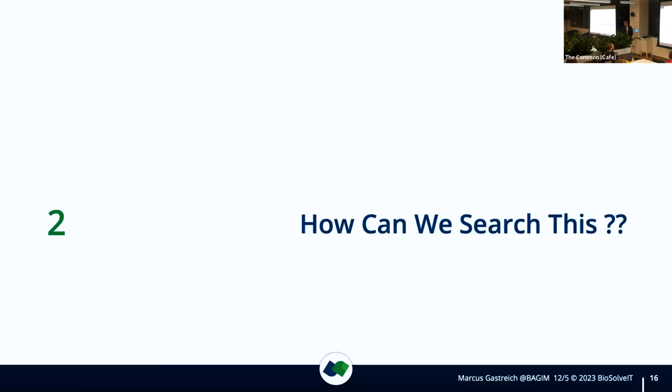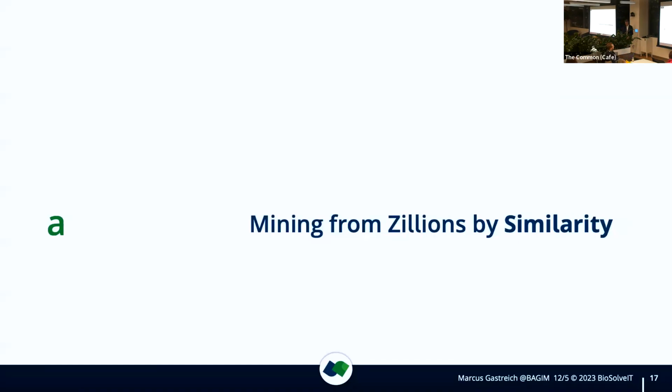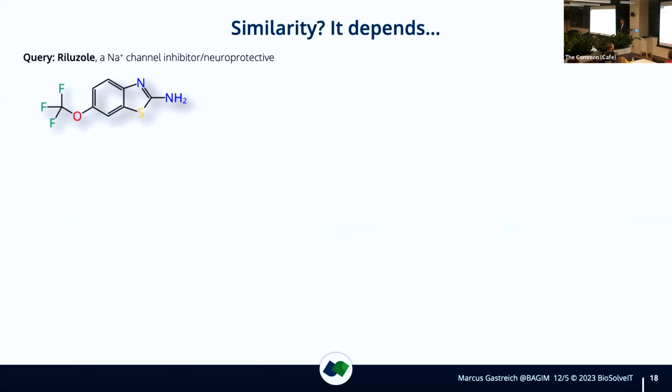So how can we then search these incredibly huge spaces? Well, the obvious first step is similarity. So I hold a molecule in front of the face of this chemical space, and I ask the chemical space, can you give me back what is most similar, or what has a given target similarity that I would like to achieve? But then I learned from Hugo Kubinyi that similarity certainly depends on the descriptor and what you would like to see.